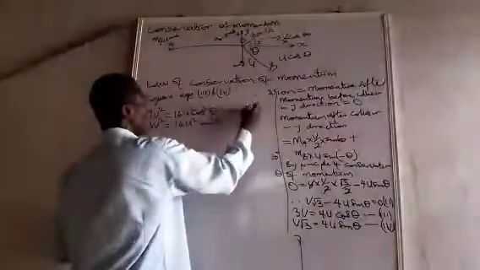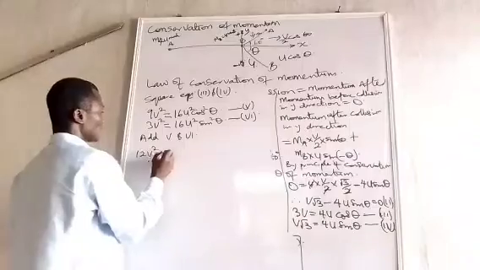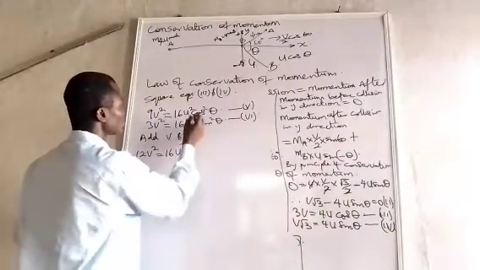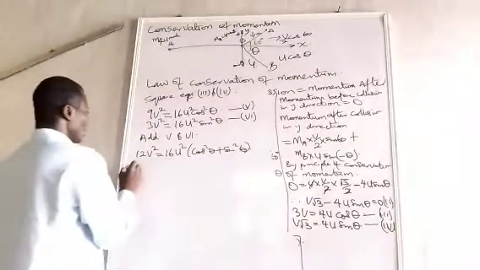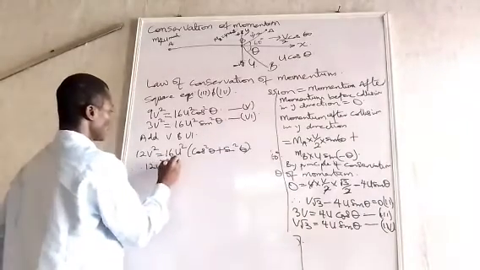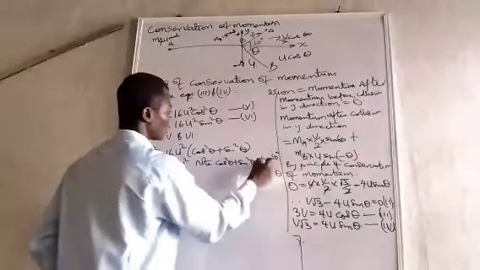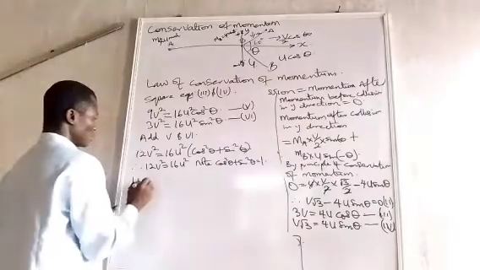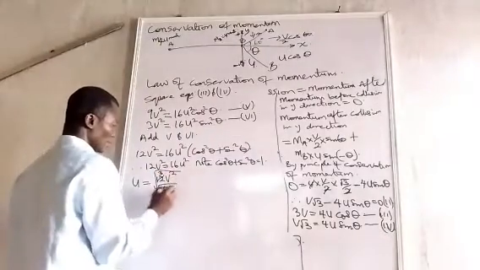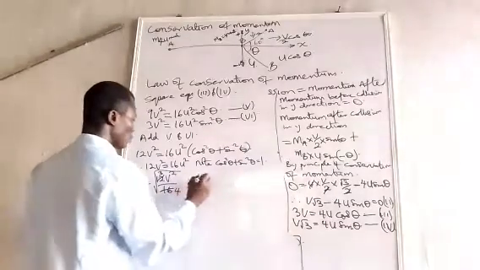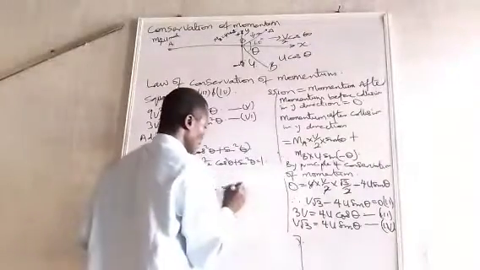Let's make this one equation 5 and this one equation 6. Add 5 and 6. So we have 12 v squared is equal to 16 u squared into cos squared theta plus sine squared theta. I know cos squared theta plus sine squared theta is equal to 1. Therefore, 12 v squared is equal to 16 u squared. You can now say that u is equal to the square root of 12 v squared over 16. Let's make this 4 times 3, 4 times 4. So u is equal to v root 3 over 2, and when you work this out, it gives you 0.866 v.